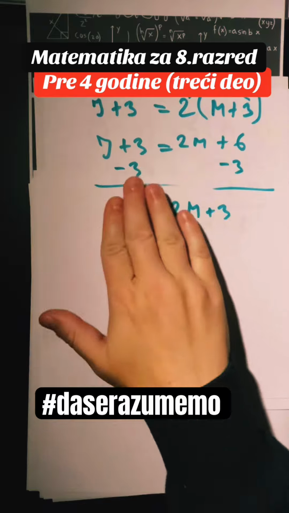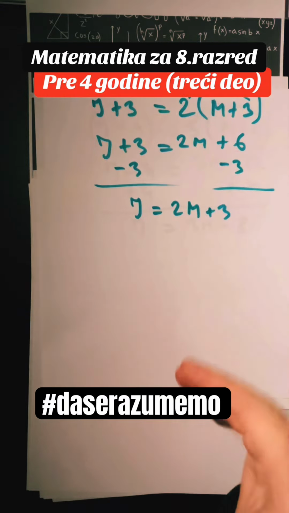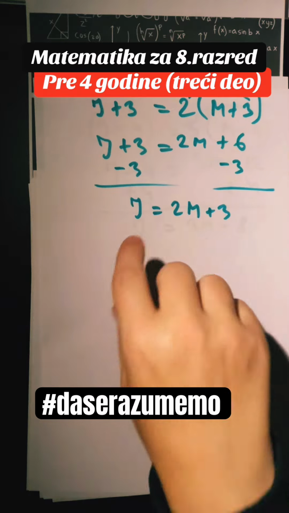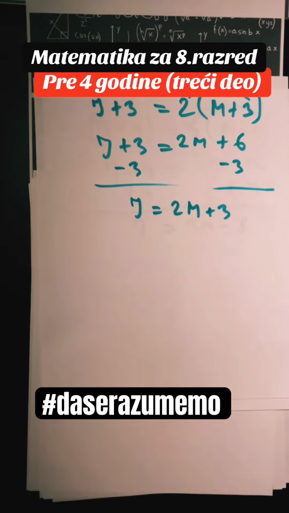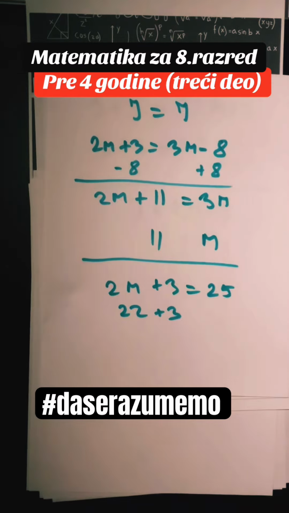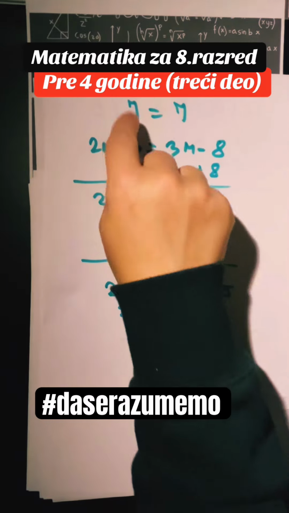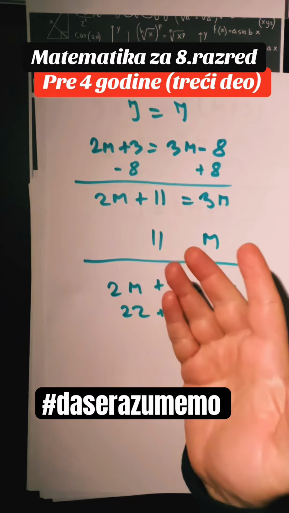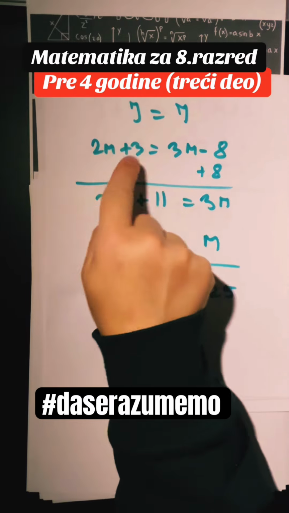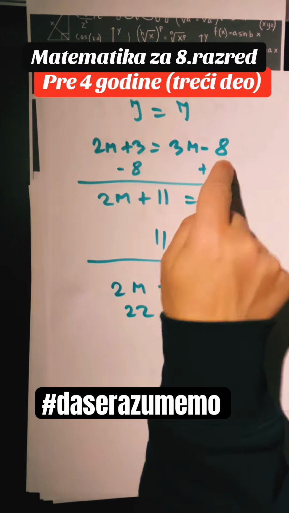Now we have to subtract 3 on both sides because it gives the numbers on one side and variables on the other. In this case, we only have the variable on the other, which is very important for this particular reason. Because we know we're talking about the same person, j, I like to write that j is equal to j, because it implies that we're talking about the same person. And I express j as 2m plus 3, which is equal to 3m minus 8.